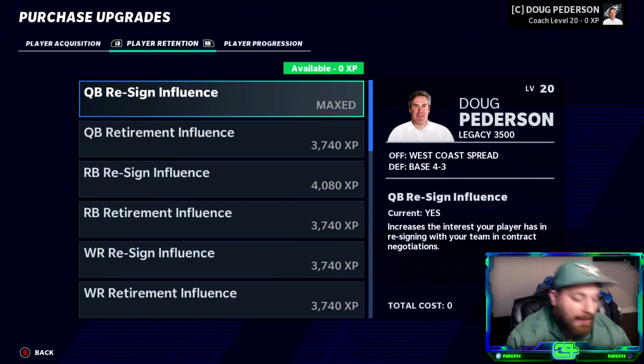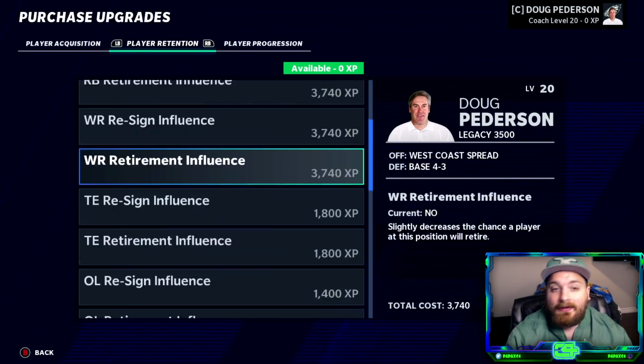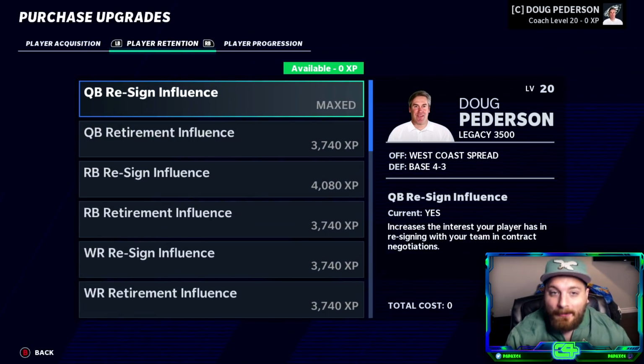Or the same could be said if you have a mega contract coming up. If you were playing with, I don't know, the Dallas Cowboys and you want to lock in Dak Prescott, maybe the quarterback re-sign influence would be worth buying. But for me, I would say just hold off on this a little bit. Nothing there is important. Player progression is the biggest.